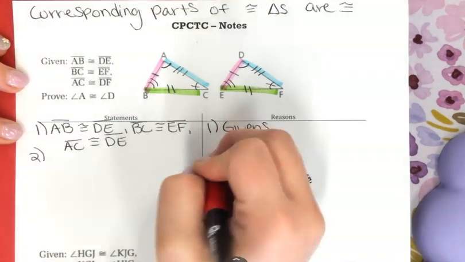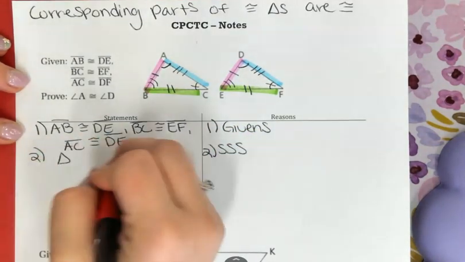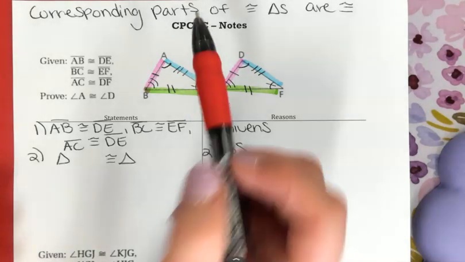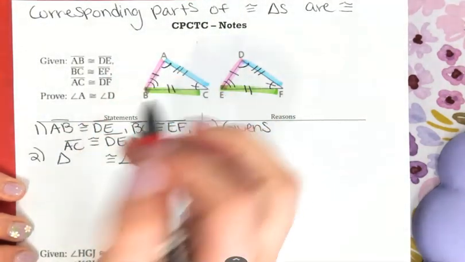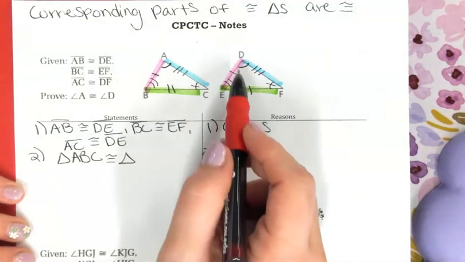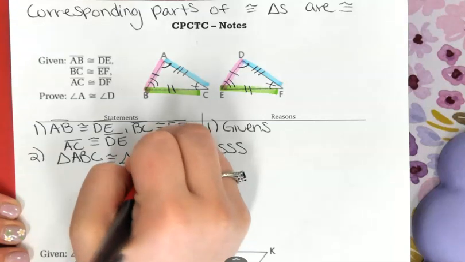We know that this showed by side, side, side that I've got congruent triangles, and what's going to be different here is that I have to write the triangle congruence statement. It's not given to me. So whatever order we follow for the first triangle, we have to follow the same order for the second triangle. So if I call the first one ABC, I'm going from pink to green. I need to make sure I'm following the same pattern for the second triangle. Pink to green will be DEF.